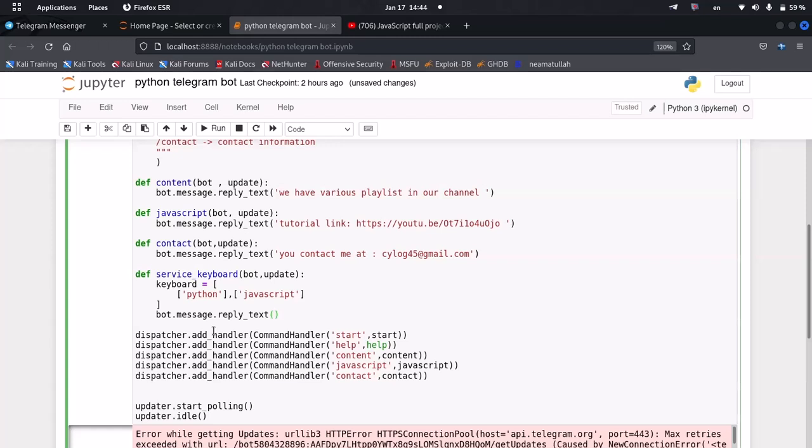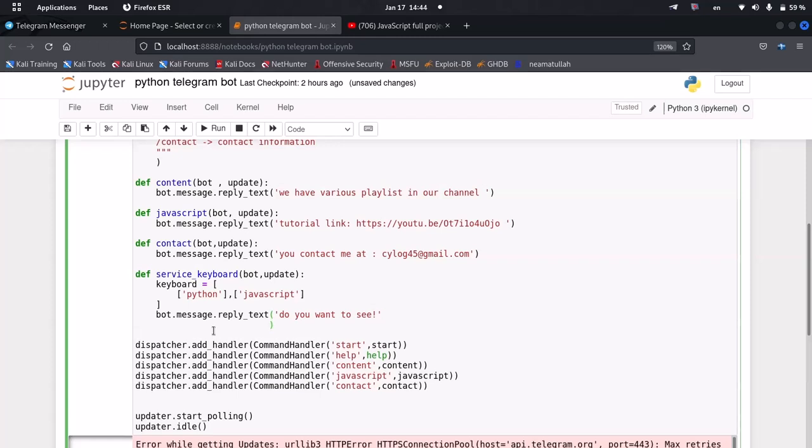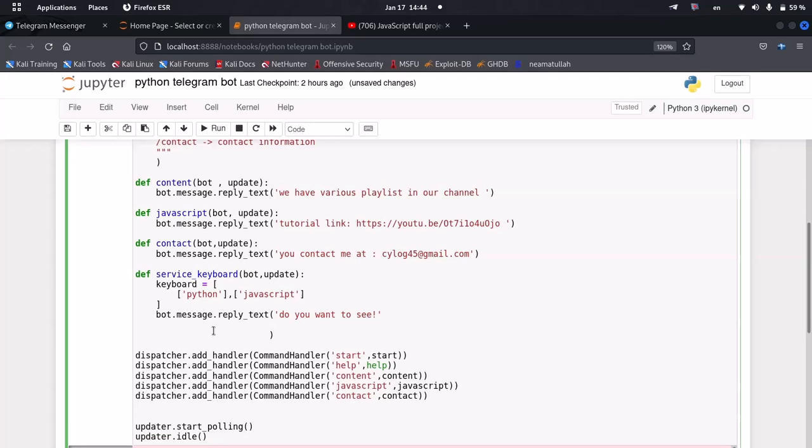and let's write, do you want to see? And in here we are going to have our reply markup.